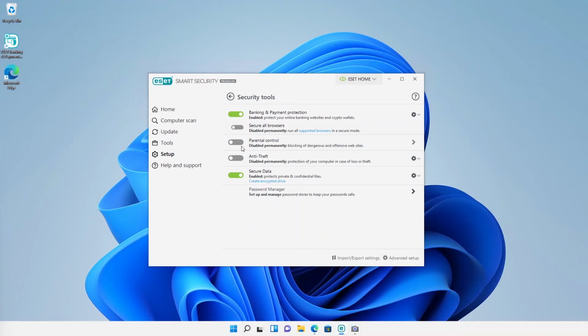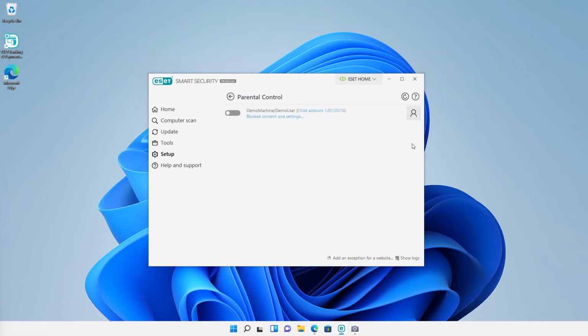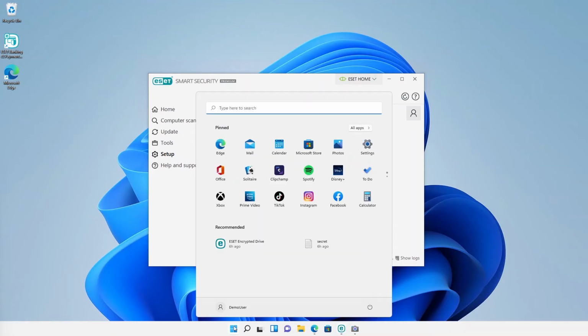I will now showcase the parental control module. This module allows you to configure parental control settings, which provide parents with automated tools to help protect their children and set restrictions for devices and services. You can easily turn it on by flicking the switch in front of the parental control. Once enabled, you can choose to enable it on your child's Windows account. Seeing I only have one account on the system, I will just enable it for the demo user. And it is the same user I'm logged in as.